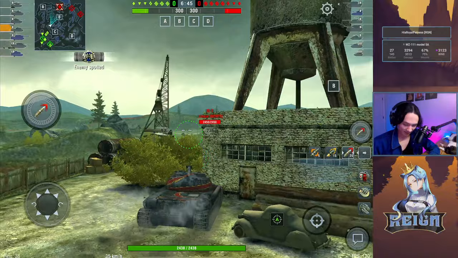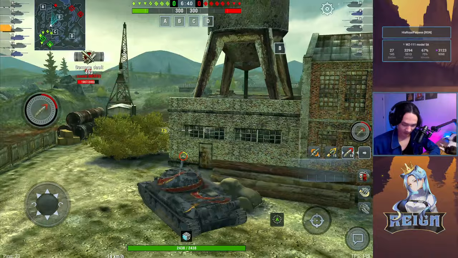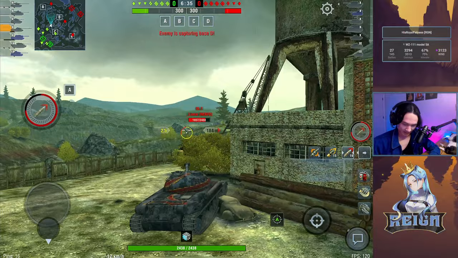See, we do manage to spot him up nice and early, which is cool. Get a good shell into him. But yeah, trying to take corner when they have fast heavies is just really high risk. The IS-7 at least has the armor to pull it off, but the 5A doesn't really have that luxury.